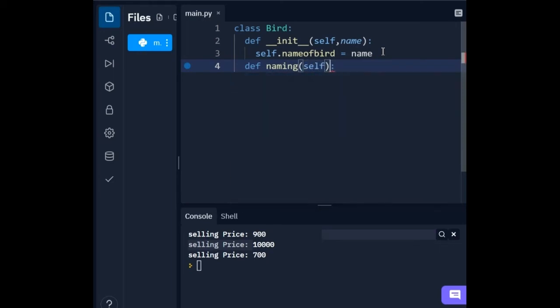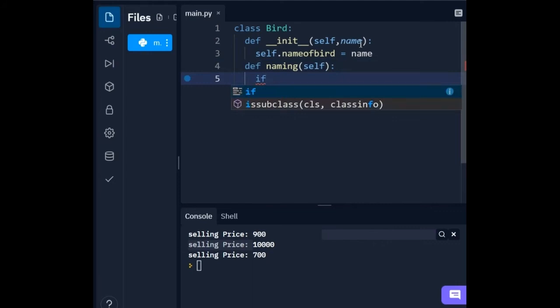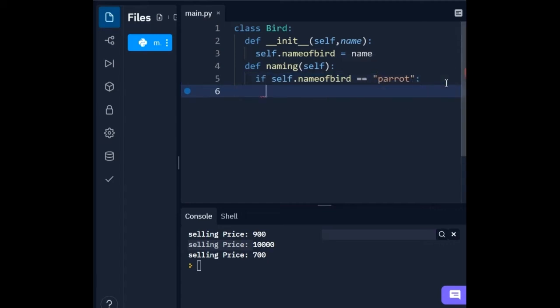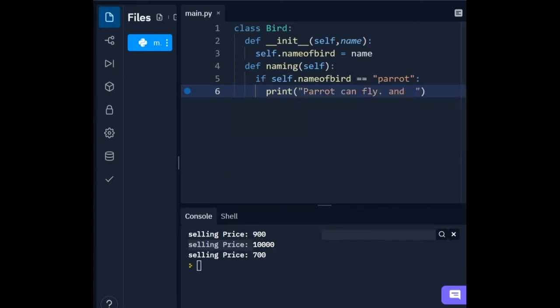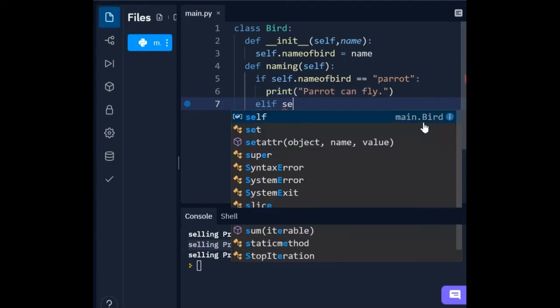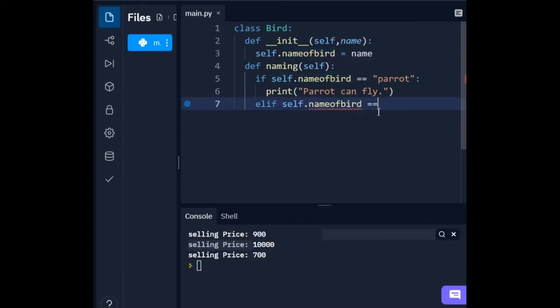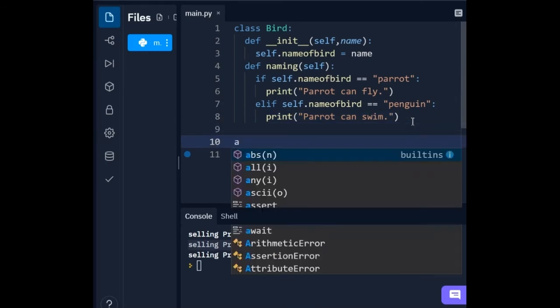So naming, self, and if self equals parrot, then it will print it flies. Parrot can fly. And if it equals penguin, it will print it can swim.